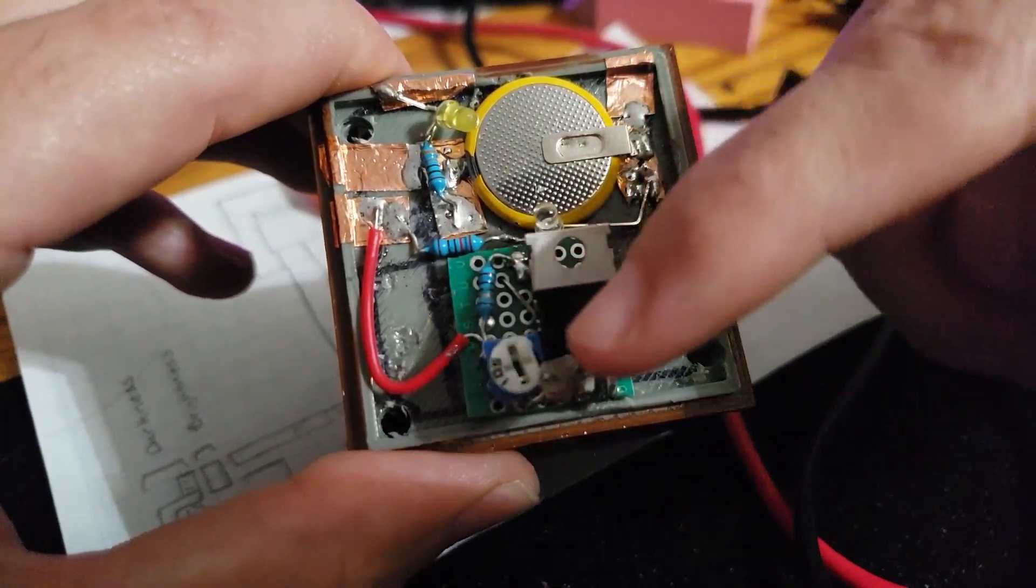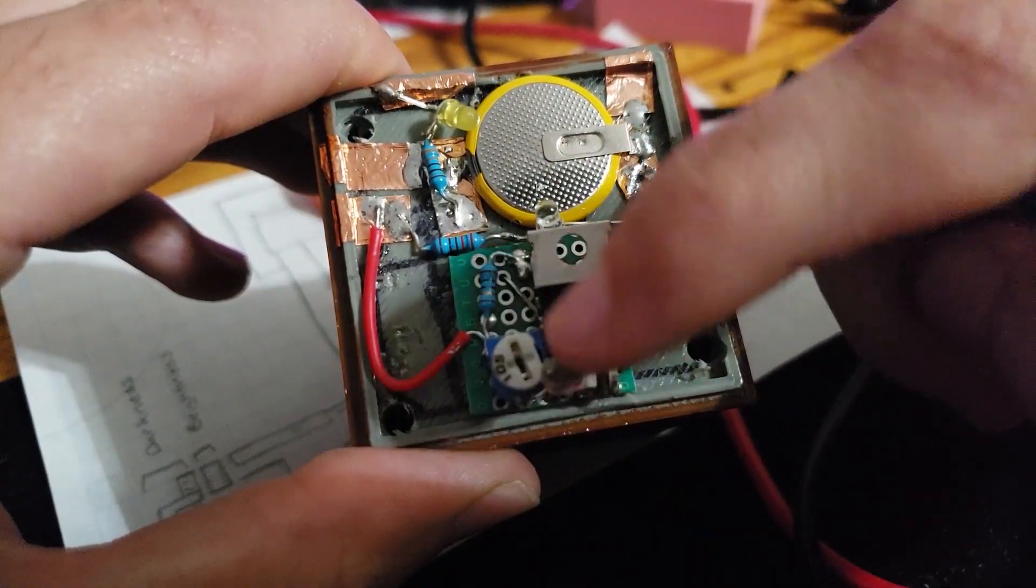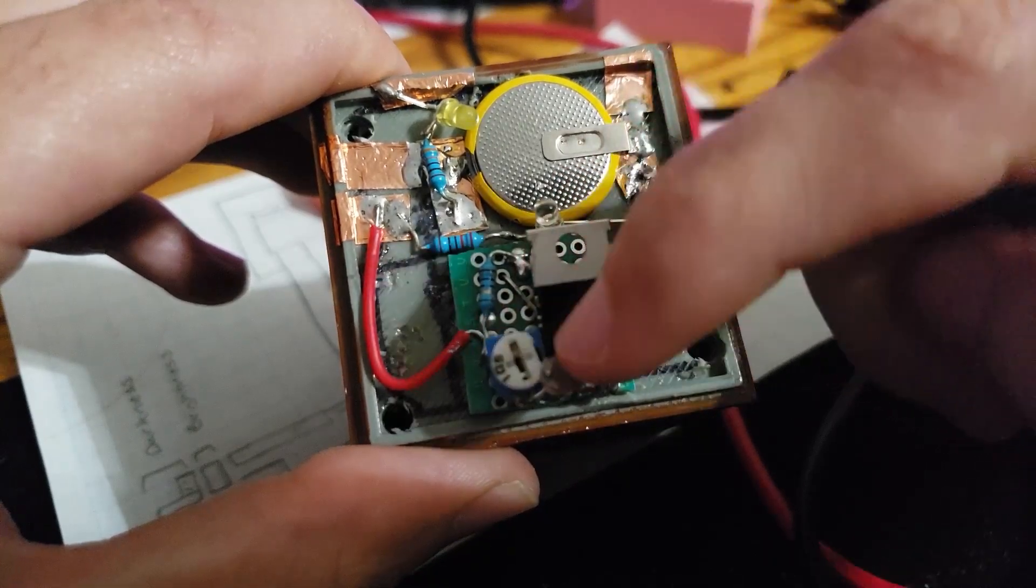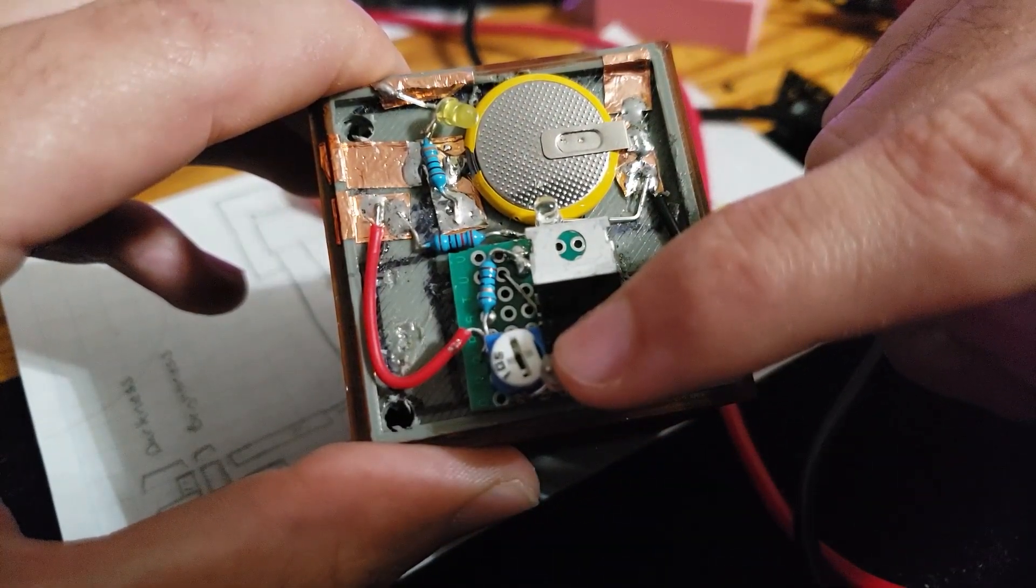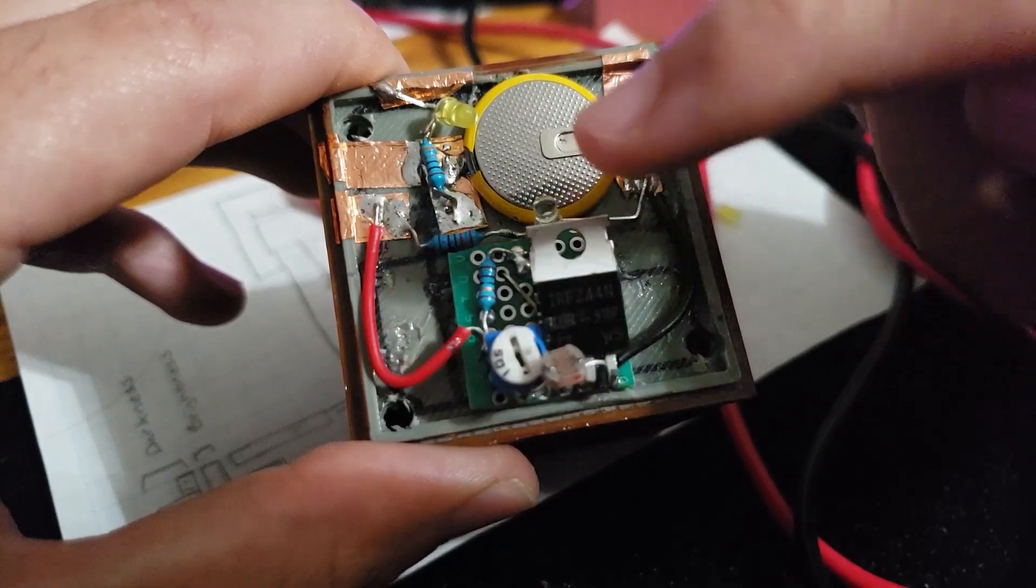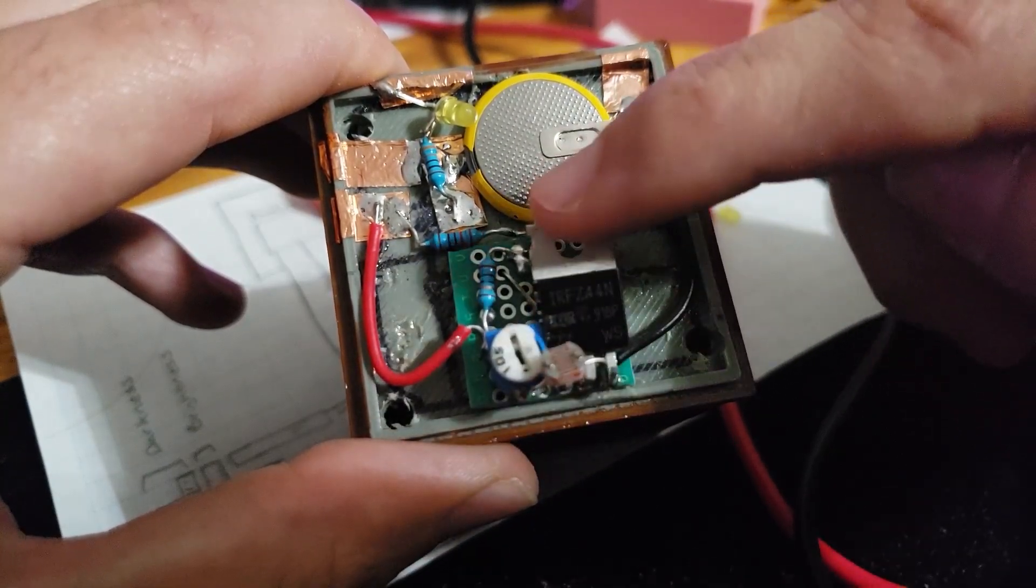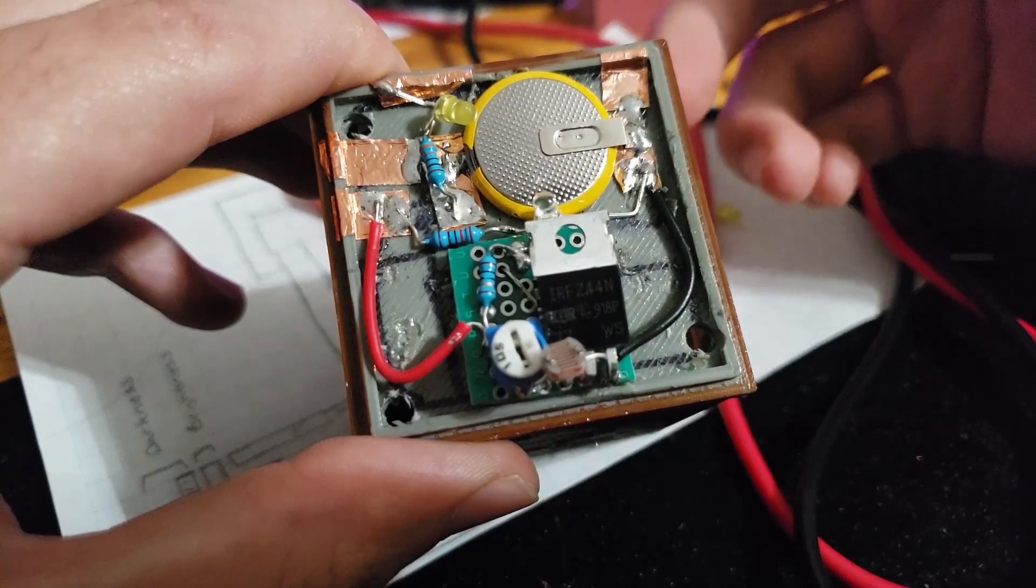Before it was only using a voltage divider between the photoresistor and the potentiometer in order to supply a voltage. Using just the potentiometer and photoresistor, it allowed less current to flow through the LED resulting in a really dim light.